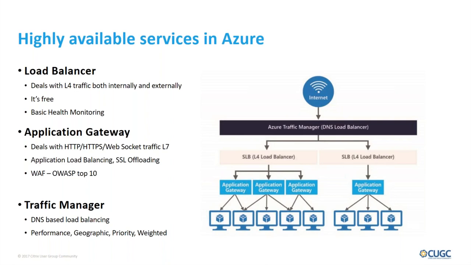And lastly, you have Traffic Manager. So this works at the DNS level. It uses DNS responses to redirect the end user traffic to the back-end service. Once the DNS response has been issued to the end user, it will then connect directly to that back-end service, not via Traffic Manager. So it's got no visibility of the traffic going through it. Next slide.